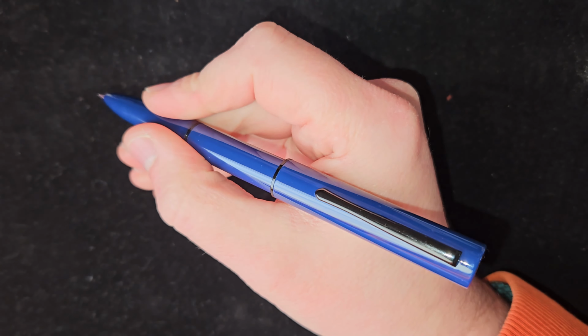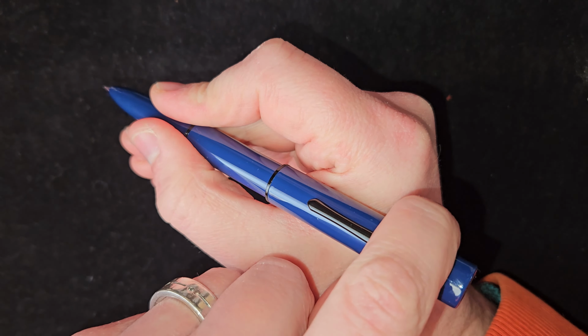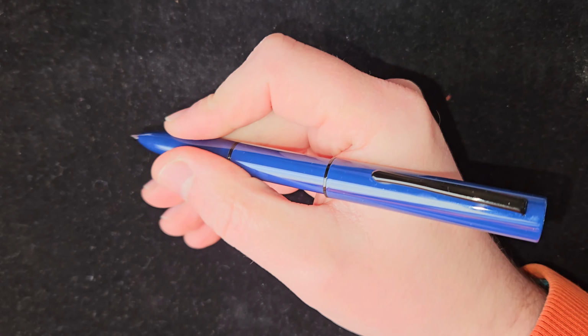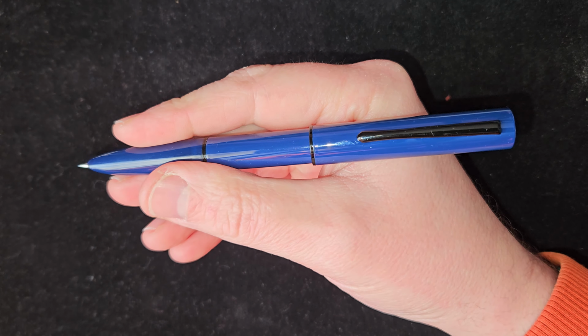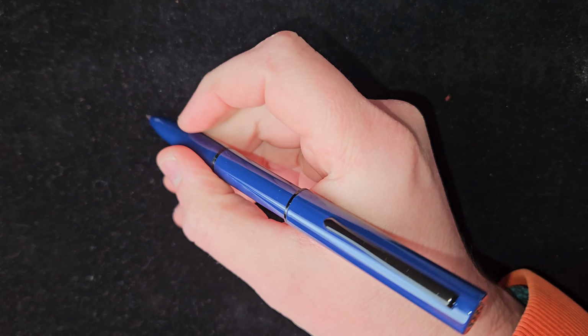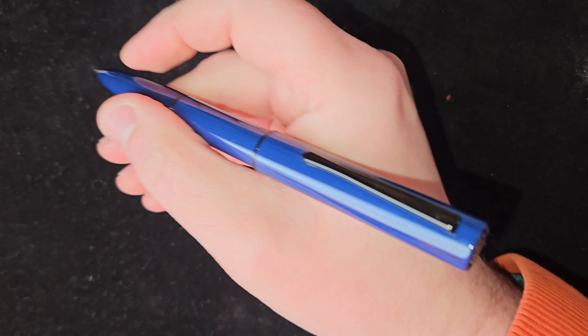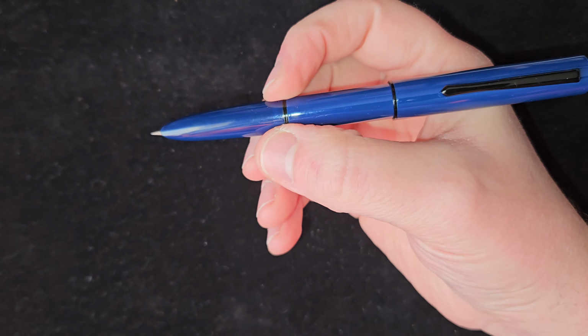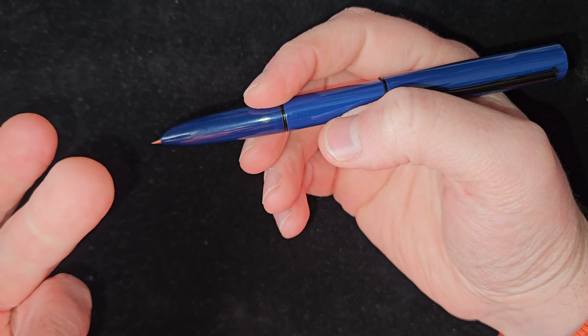It does post as well. Posts quite deeply, which I find quite nice. I'm not generally a poster, but I do post this. It does sit quite nicely in the hand. Doesn't back weight or anything, and you can thing with the hooded section.